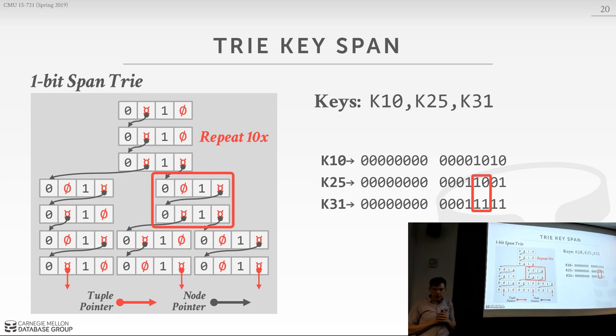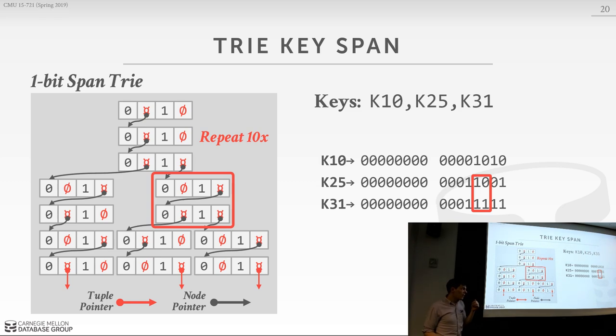So what's one easy optimization we could do for this? To reduce the amount of memory we're storing per node. Compress nodes that only have one child and have a variable length prefix. He said compress nodes that only have one child and have a variable length prefix. So that'll do vertical compression. That'll reduce the path. What's one way to compress in the node itself? It's called horizontal compression.